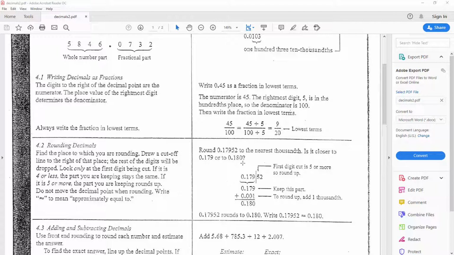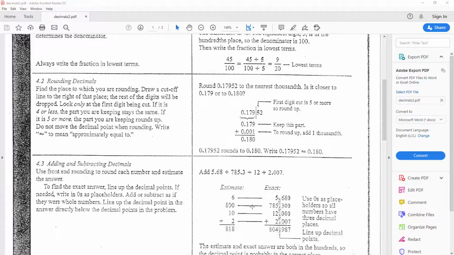So here we have one. Round to the nearest thousandths. So we have our thousandths place here. So we're going to look at what goes on in the next place out in the 10,000ths place. So I draw a line to separate it. And if it's 5 or greater, then I round up. So in this case here, it rounds up. It's not 9 rounds up to 10, so two digits are going to change in this case. Because 0.10, that's the nearest thousandths. Okay.